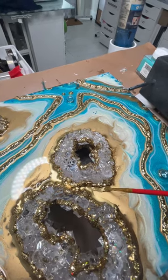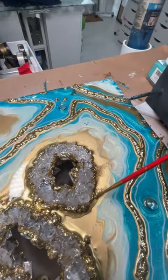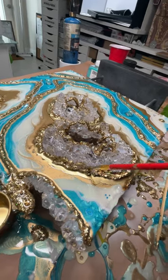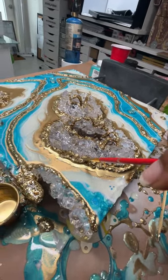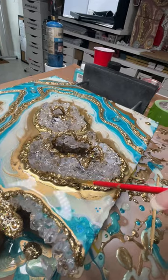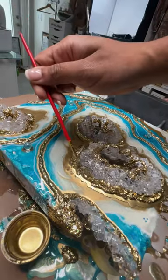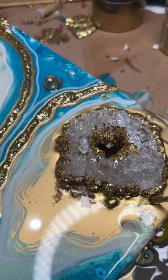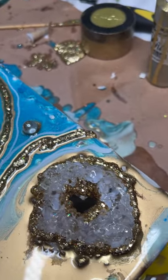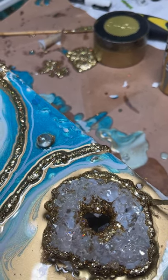The detail work with the alcohol ink is going to give it more depth by adding more gold on top of the gold — it's going to look very layered. A lot of this looks redundant and tedious, but you really do notice the differences with the small detail work. Adding that little bit of gold pigment to the outer edges of the crystals really does come together. That's why it's always good to take a before and after, because you would definitely notice the difference.